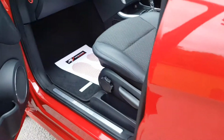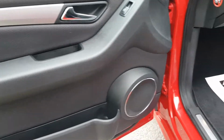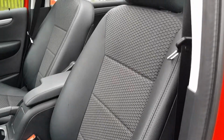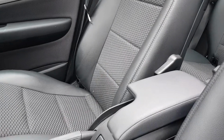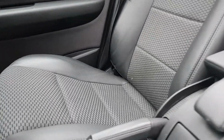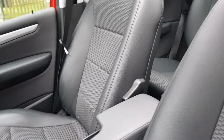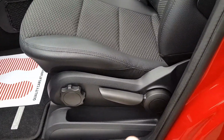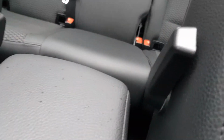Hopefully you can see it's all really nice and clean. It's really good condition. Show you the passenger side. Hope you can try and pick that up. And then I'll show you obviously the passenger seat. And then you can see the driver's seat there, slightly better view, so you can have a look to see there's no tearing, fraying, ripping, anything like that. Now I mentioned you've got a seat comfort package, so you've got the same thing on the passenger side. So you've got height adjustment and the adjustment on the front part of the seat, but you've also got lumbar support on the driver, and you've got lumbar support on the passenger as well.